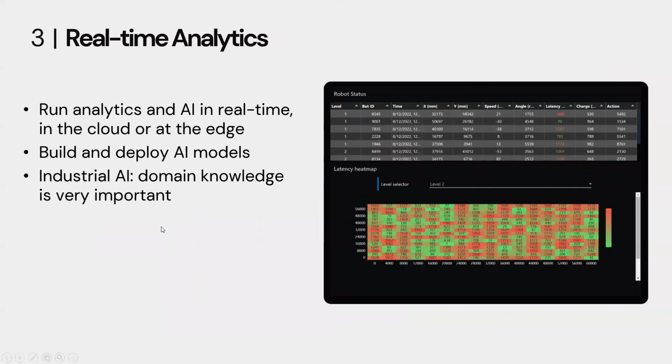So real-time analytics is about extracting operational insights. And increasingly, people are running AI and very advanced analytics to do this. So you can deploy those AI models directly at the edge. And typically, the results are displayed on a dashboard where you show relevant information for your particular application, so that your operators, your technicians, and your facility managers can together analyze and understand the operations of the equipment, and therefore they can improve the efficiency of their operations.